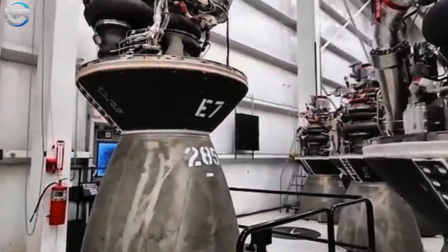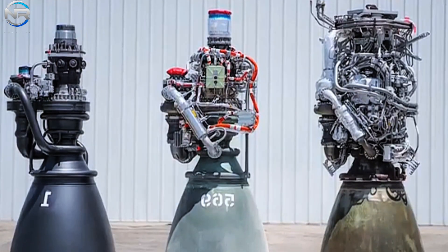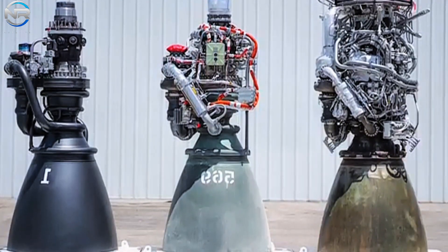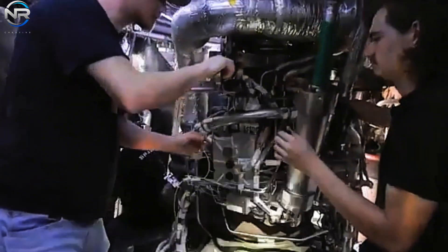They also had to ensure that the Raptor was not only simplified, but also had superior power — requiring a high level of innovation and creativity. Now SpaceX has achieved what seemed impossible. In August, SpaceX CEO Elon Musk shocked the space community with a photo of a Raptor 3 that looked very impressive — a stark departure from the Christmas tree-like appearance of versions 1 and 2. As Everyday Astronaut noted, it was a truly ridiculous feat of engineering to simplify a machine to this degree.